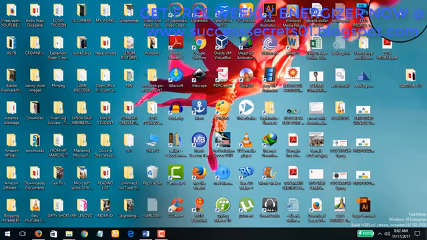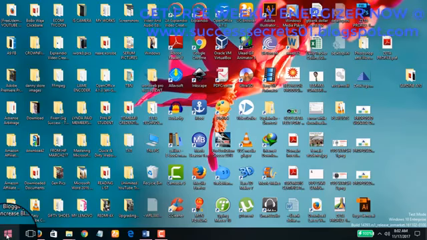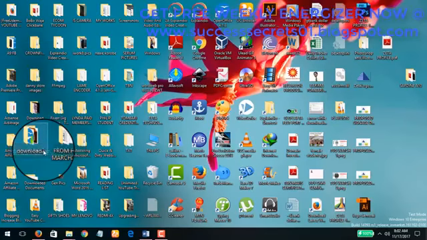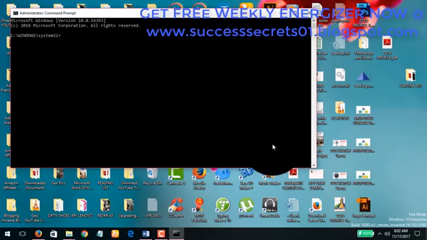Number 4. So now let's look at the number 4 thing that you can do. The number 4 thing you can do is to manually turn off Windows Update. There are 2 things I'm going to show you. You can right click on your Start button and click on Command Prompt, run it as admin, and then you type in what I'm going to put in right now. Just look at your screen.